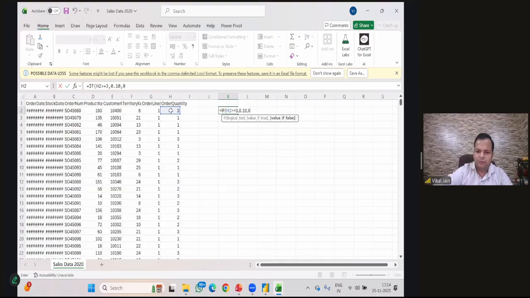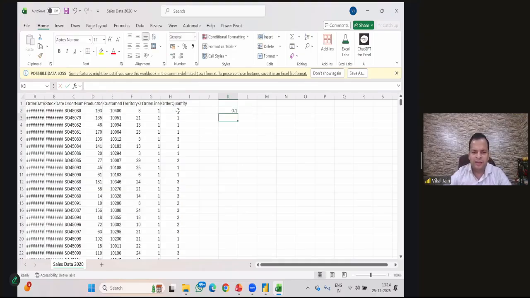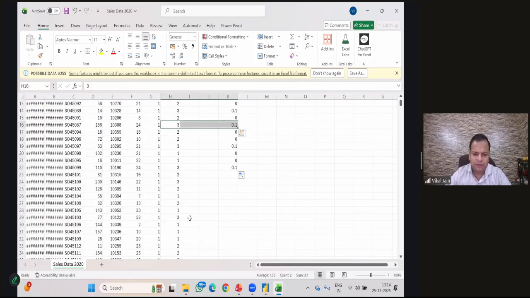Okay, now just close the parentheses, and you will see here we have three quantities. So here we have a discount of 0.1. Just drag and drop, and you will see here we have 0.1 discount, here we have 0.1 discount, and here we have zero discount because of this quantity 1.